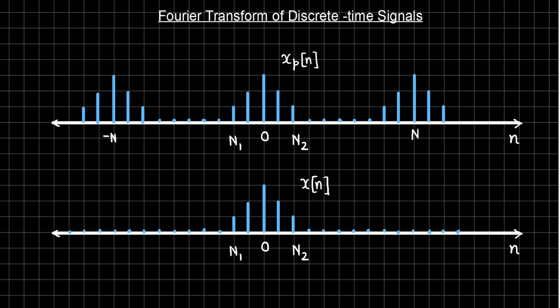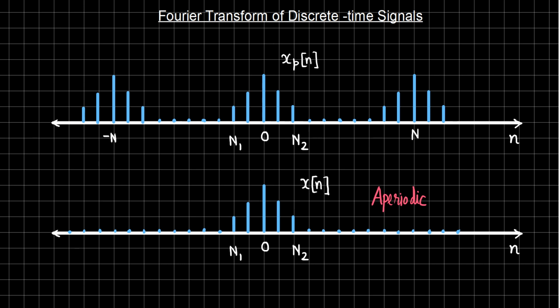Before going into the math, let us make an observation. We see that an aperiodic signal, that is x of n, is shown on the screen. Let it be defined for discrete samples, say between n1 to n2. So we have here a simple aperiodic discrete time signal x of n. Now, this discrete time signal is aperiodic. This aperiodic signal can be considered as being a part of a periodic signal whose period is infinite.